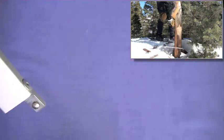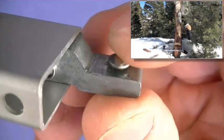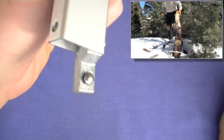Maybe one of these will pop out on you. Maybe your pin will pop out on you. These are steel, by the way. I think I read somewhere a guy was saying those are aluminum. I don't think so. They might be. I didn't put a magnet on them. But so far, they have been very durable for me.